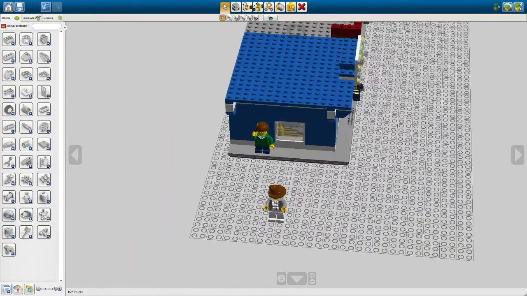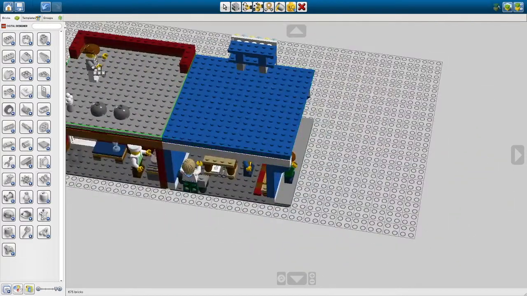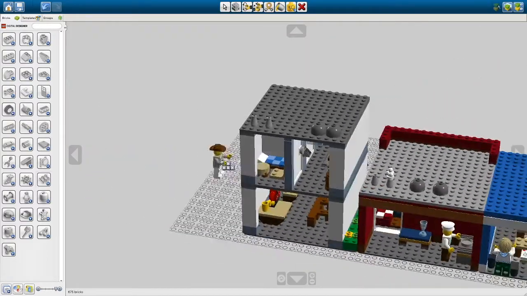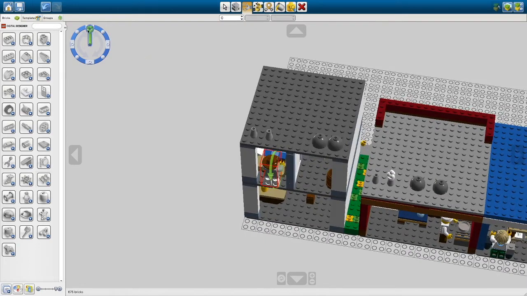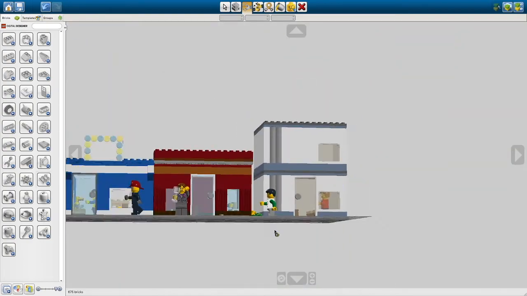I will be doing a video on Studio, which is their new Digital Designer sort of thing, but that won't come for a little bit. And then of course we have the criminal in his hotel room. Oh yeah, I tried to get him to bend down over the chair, but it ended up bending the entire house.